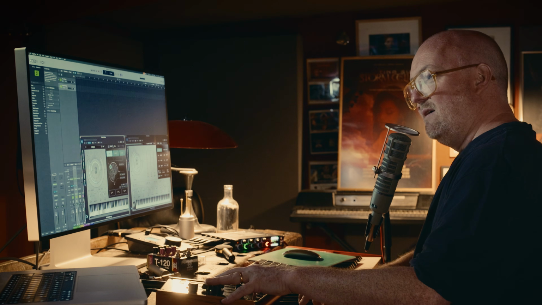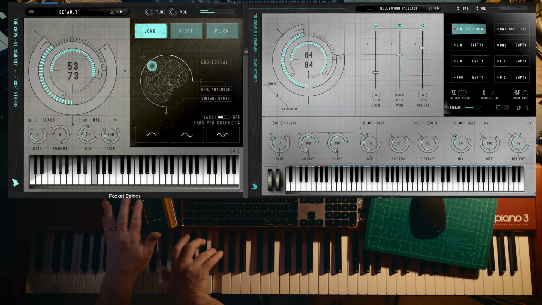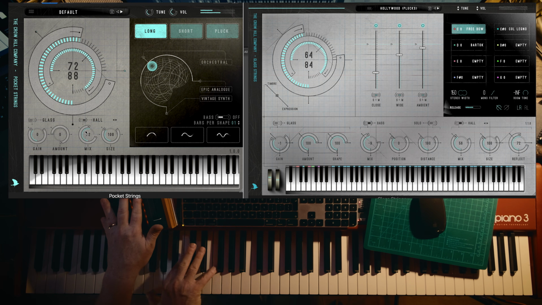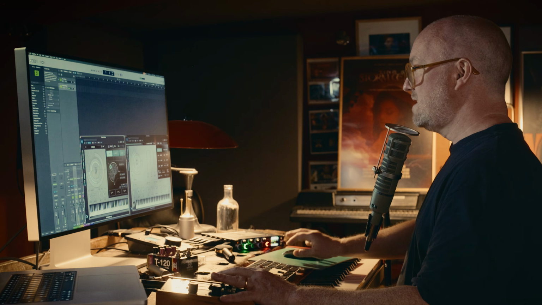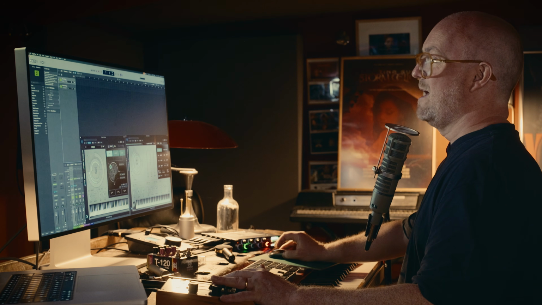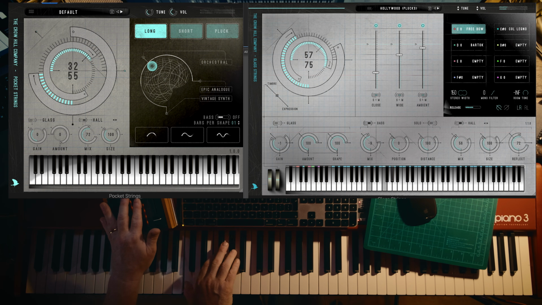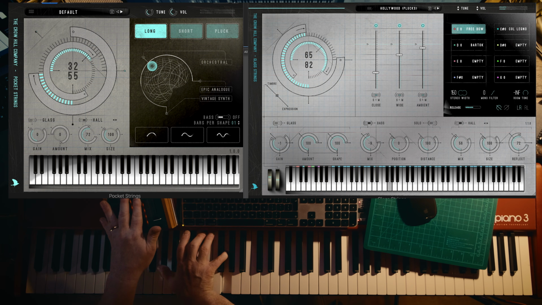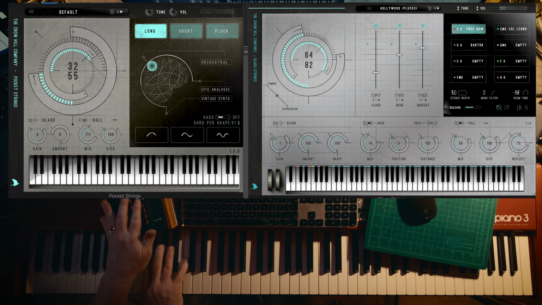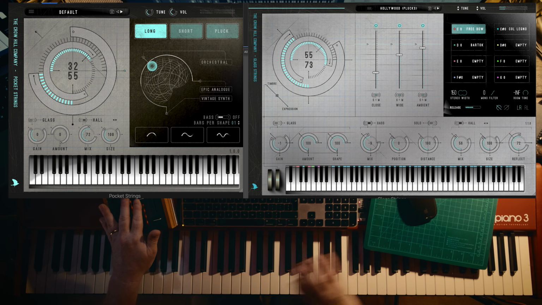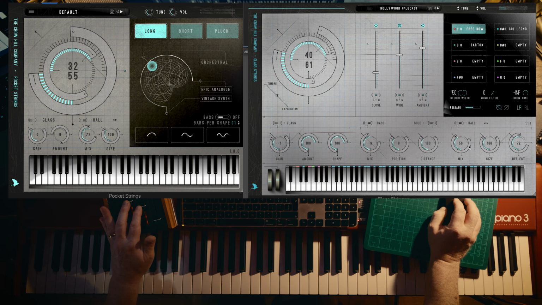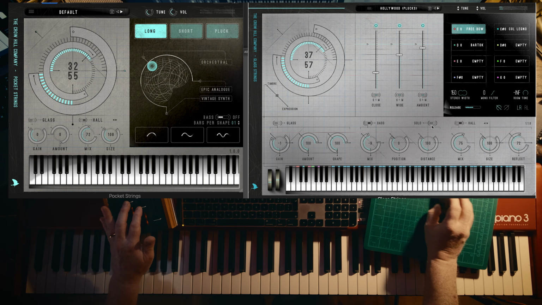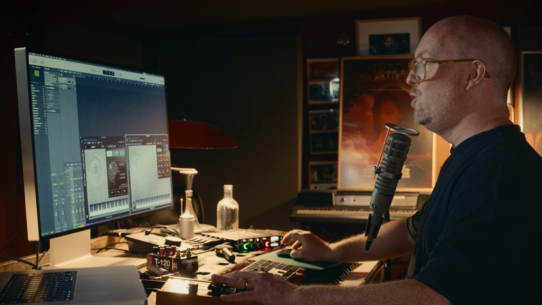Now this is what I was talking about earlier. Thicker harmonies down here have a slightly less defined quality compared to... but combine the two.